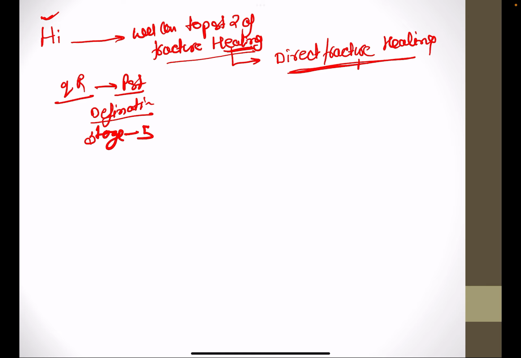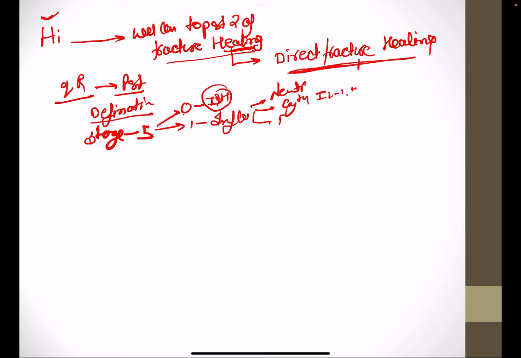There were 5 stages. Stage 0 is the stage of injury and hematoma, where the fracture actually happens. Stage 1 is the stage of inflammation. What to learn in this stage was that neutrophil was the first cell and the most active cell. Cytokines come, which causes the painful stage. What are the cytokines? Mostly inflammatory ones, interleukin 1, interleukin 6 and others. Then B cells come, then the T cells come.